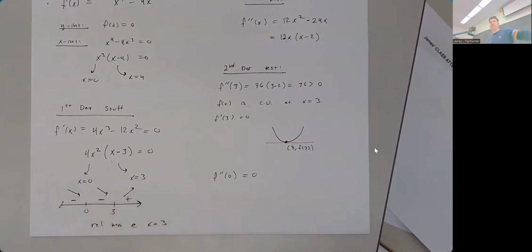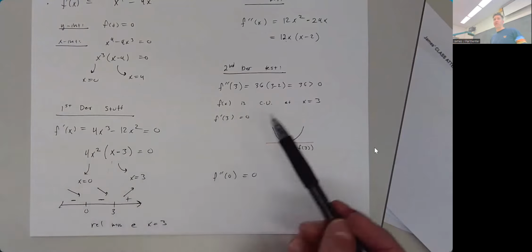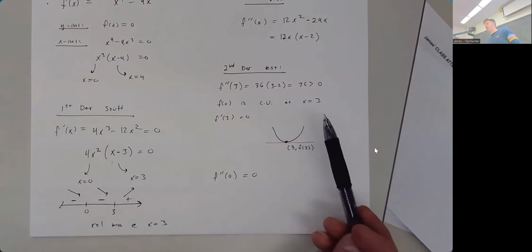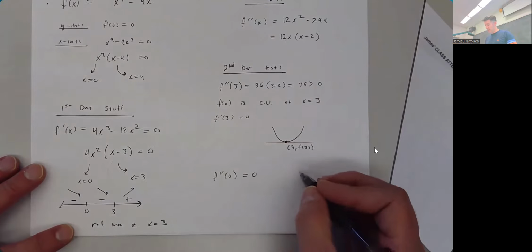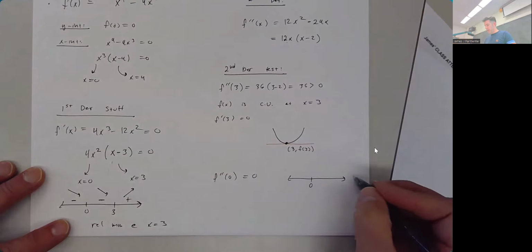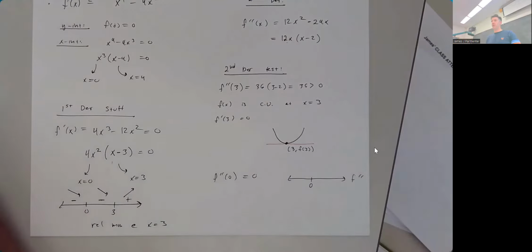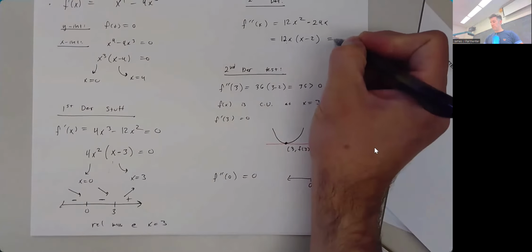Usually, if you have a critical point for the first derivative and for the second derivative, if it's not a relative extrema, it's an inflection point, or vice versa. If it's not an inflection point, it's usually a relative extrema. So looking here, if we look at the second derivative sign chart, which I should be putting not just 0 on, what other number should go on my second derivative sign chart? What other nice integer number by setting the second derivative equal to 0 should I get?